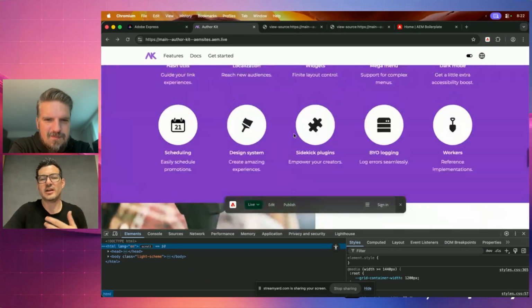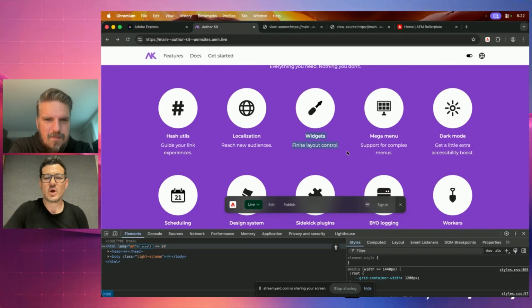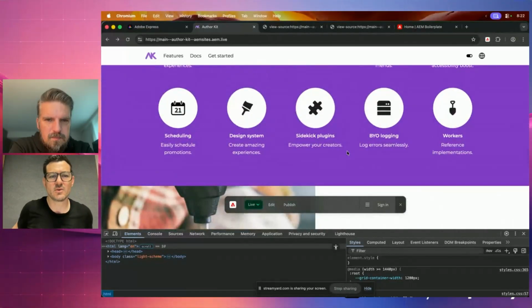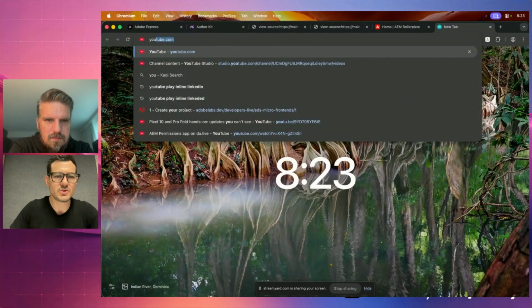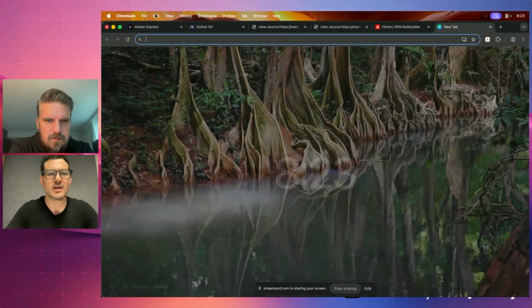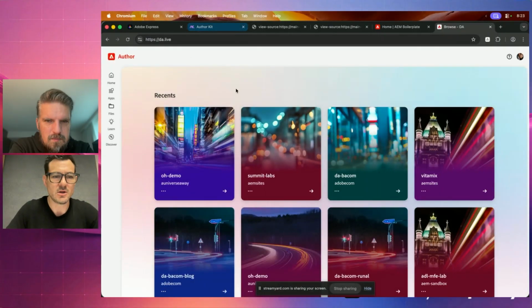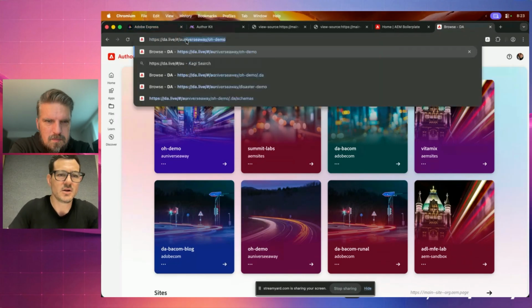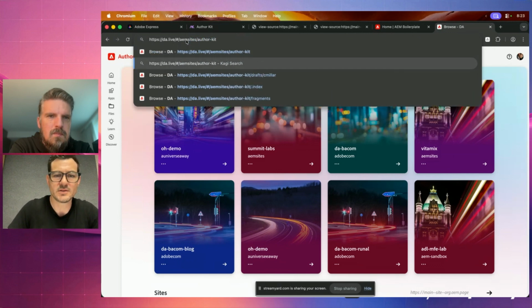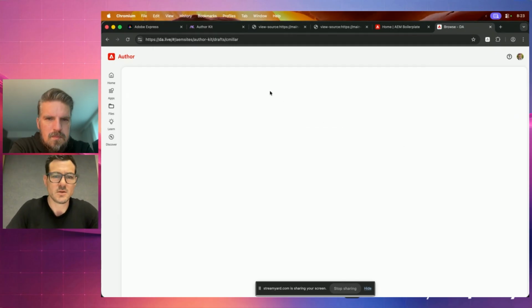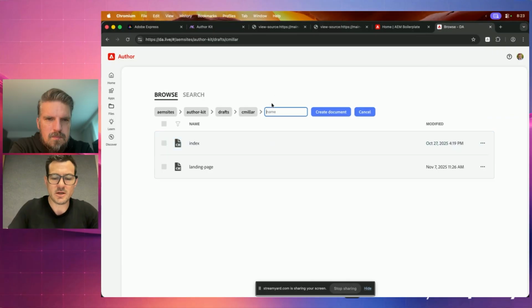And trying to do it in a nice sort of programmatic way. Widgets is another good example where I might not even have an example of this. Let's go pull an example real quick. So we'll go to YouTube, and I probably have a YouTube. Perfect. AM permissions on DA. Let's go authors and content real quick. So I don't think I have AuthorKit as a recent project, so we'll just type it in manually. AM sites, AuthorKit drafts. So we'll just go. I'll switch my org. So we'll just do a new document here. Hello world.